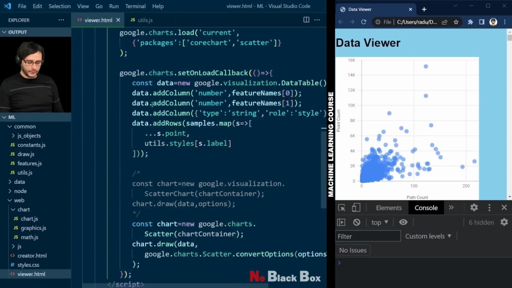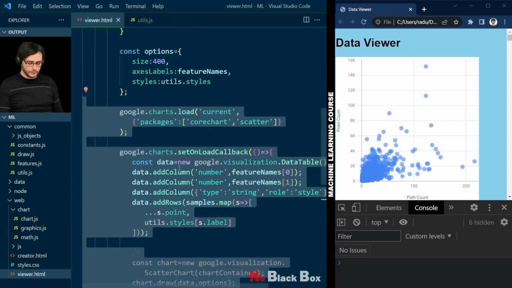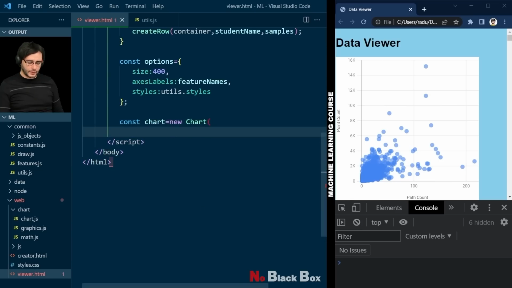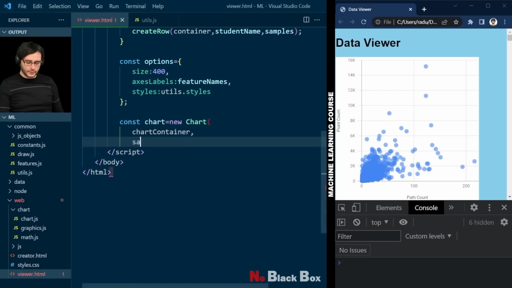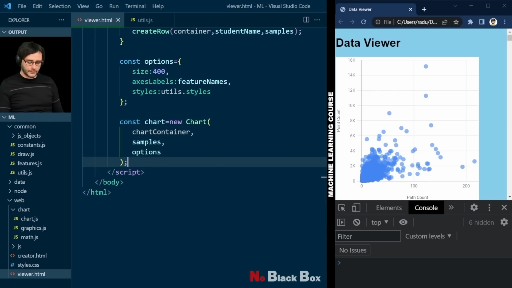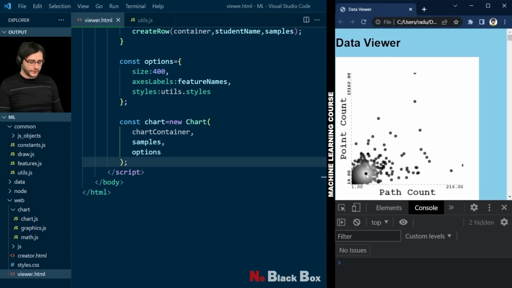And this part we can remove and define our chart using chart is equal to new Chart on the chart container showing the samples with these options, like so. I'm going to save this, refresh the page, and this is our version.